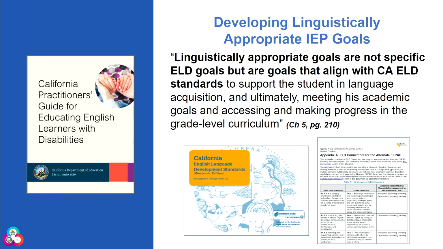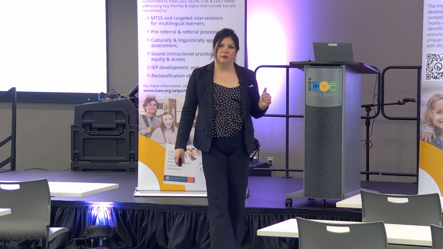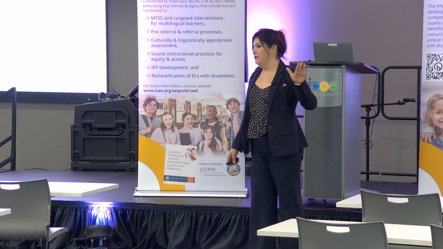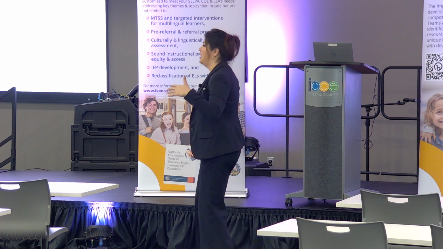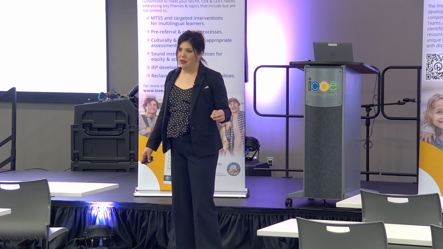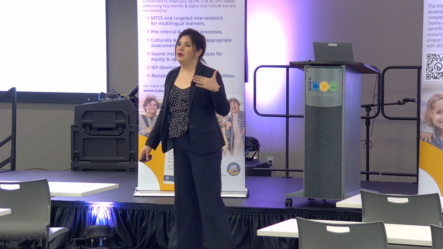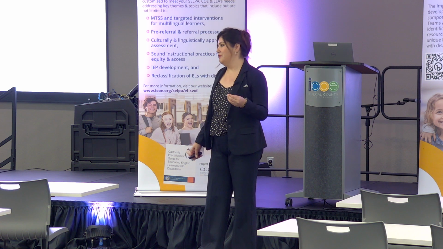So linguistically appropriate goals are not specific ELD goals, but rather goals that are aligned to the ELD standards. Say a student qualified for services under SLD, and we've developed goals in the area of reading comprehension. What I want to do now is go back to that ELD score report. I want to go back to my notes that I've been collecting when I go in and observe during ELD instruction, during my own time with the student, and thinking of what supports I've been providing for the student to access reading comprehension tasks.